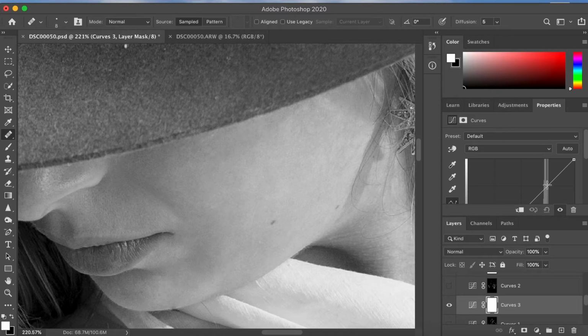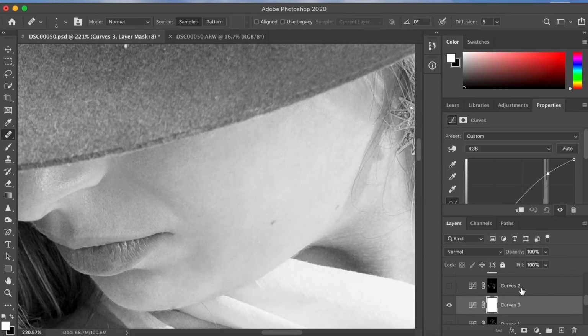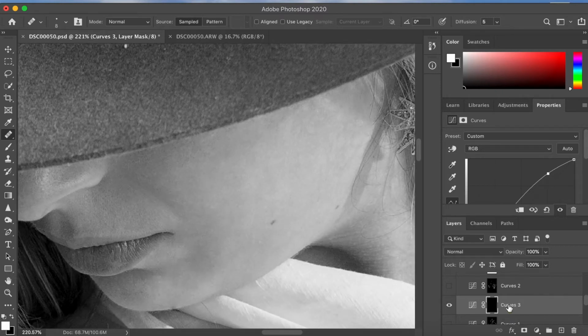So I'm going to click this, and to be able to paint with my dodging, I'm going to click here up where the highlight section is, which is the brightest part of the photo, and then I'm going to bring it up really, really high. And then in order for it to not affect your entire picture, it's important that you inverse this layer. So I'm on a Mac, and I will just do Command I to reverse.